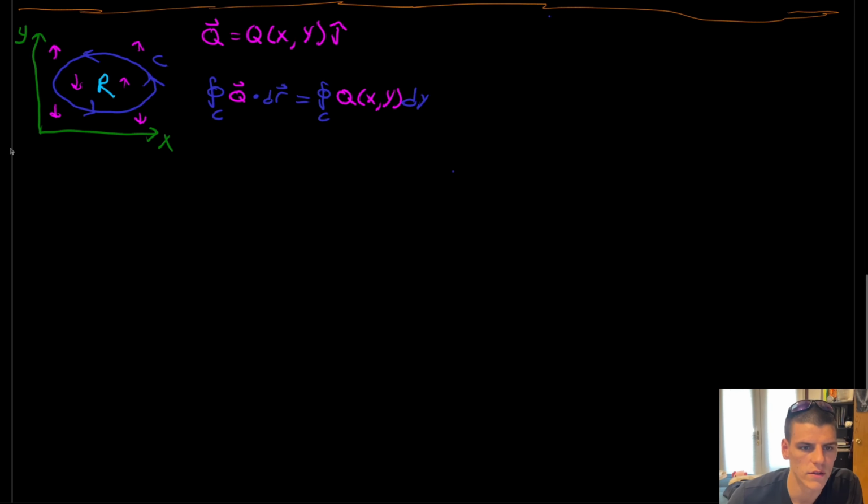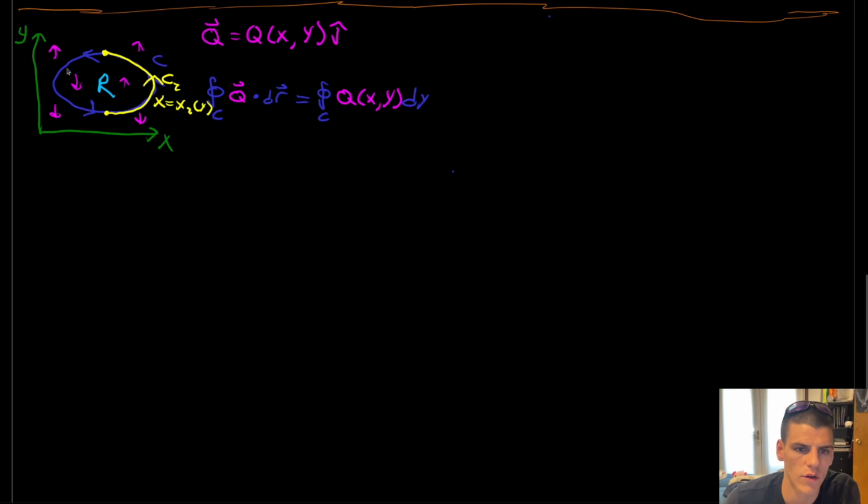And then from there, we're going to start by doing the same thing. Now that it's only in terms of the y component being multiplied by this Q function of our vector field, we're going to cut this line at the highest and lowest y values and split it into two lines so that we can integrate separately and then add them together. So we're going to call this top line right here, going counterclockwise, C2, which is x equals x2 of y.